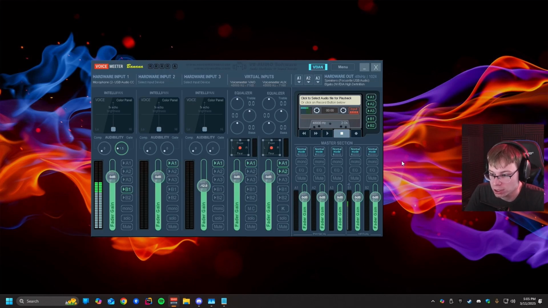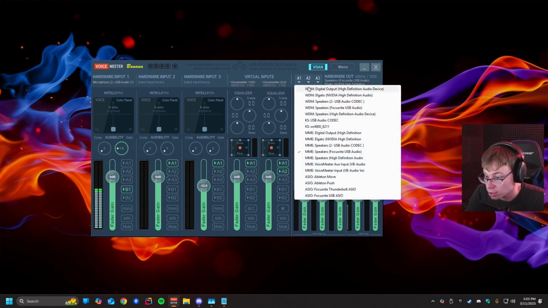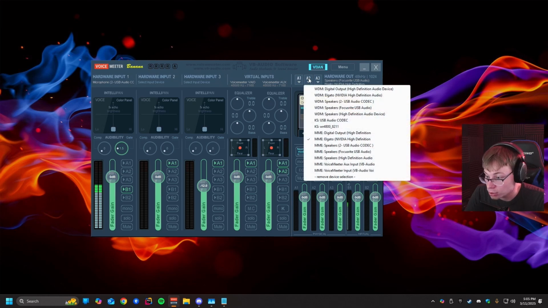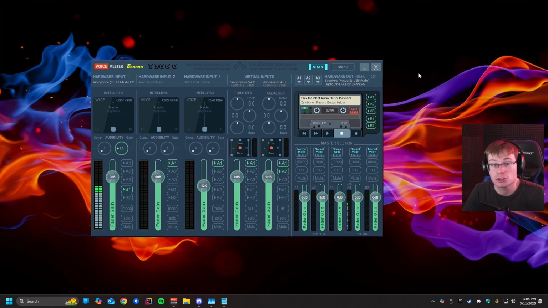Now, without overly explaining everything, I just want to quickly say that these top 3 audios are your audio outputs. So the first one, I want you to set to whatever your main output device is. In my case, that's this pair of headphones. If you play on speakers, you can do that. If you have a wireless headset, it picks up on pretty much any sound card you have available. And the second option, I want you to set to your Elgato or whatever NVIDIA High Definition Audio device is available for that. Essentially, that is just the HDMI port out the back of the system.